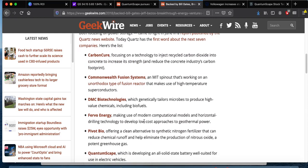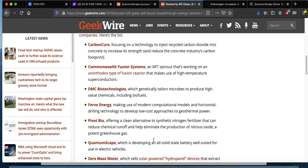So a lot of times when you're looking at venture capitalists or venture capitalist funds, they invest a lot of times in a lot of early stage companies, and they have a portfolio because they understand that the majority of these companies are not going to work. But what we're doing is we're hoping that 1 or 2 of them are so successful that they cover the losses we make on the other companies that don't work.